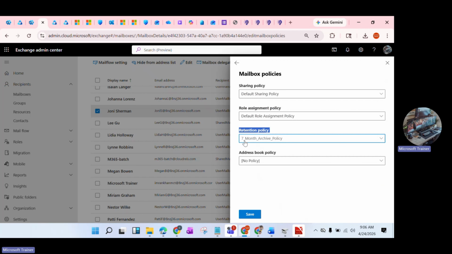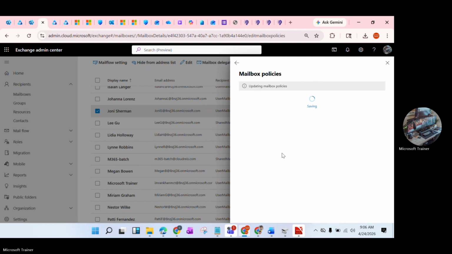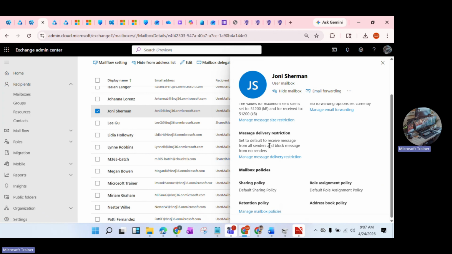So directly I just use this 7 month archive policy. What happens? After a certain period, 7 months, emails automatically move to the online archive folder. It takes about 5 minutes for this change to appear, and when a policy is created, it takes at least 24 hours to be reflected.